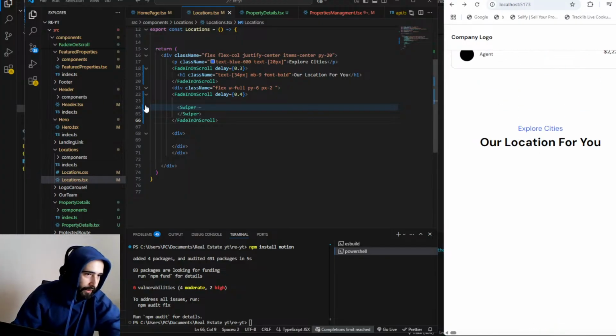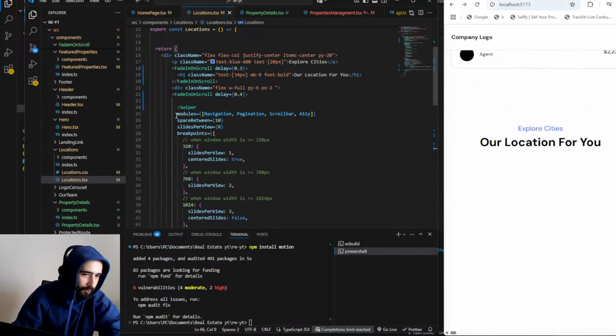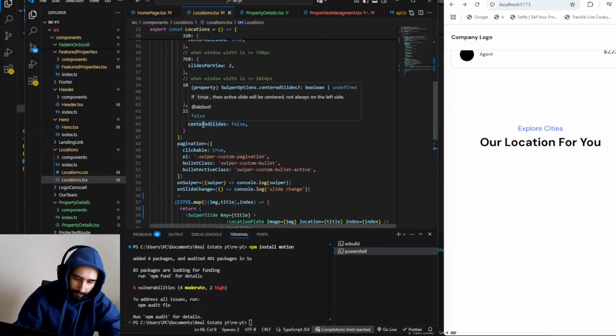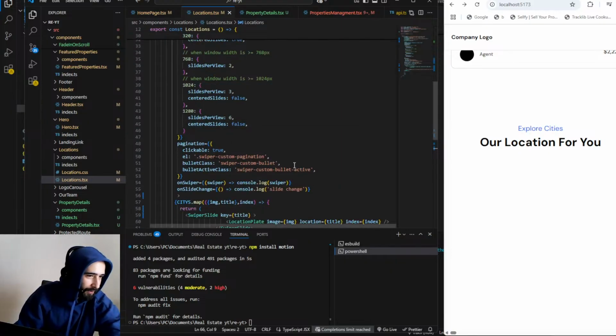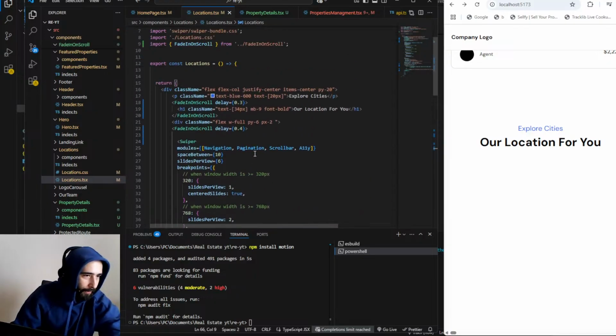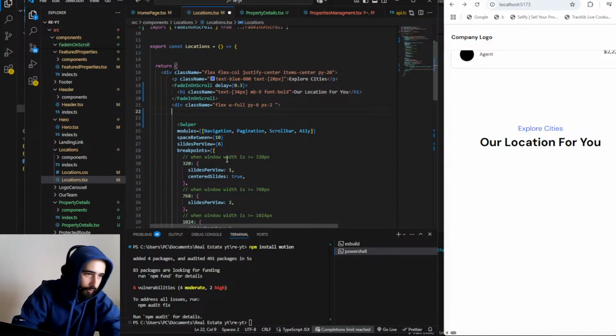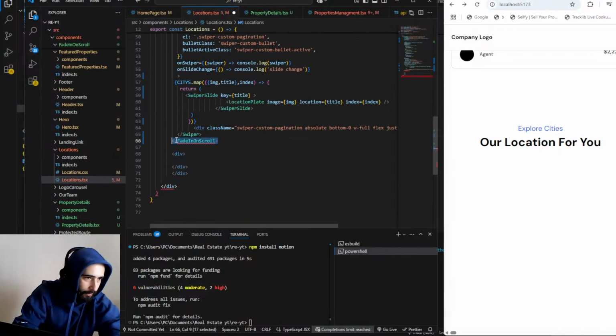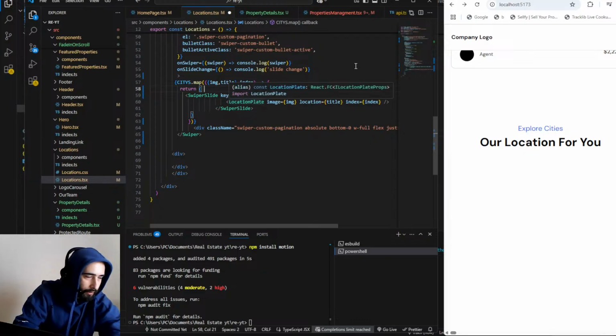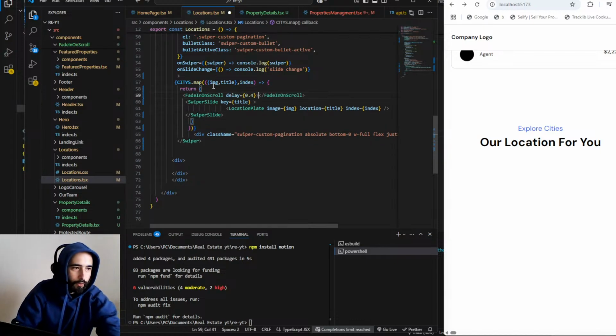Okay, the swiper disappeared. Straight up disappeared. Cool. Why did it disappear? Maybe I should apply this to the swiper slide instead of the swiper, so it doesn't disappear. Let's try.